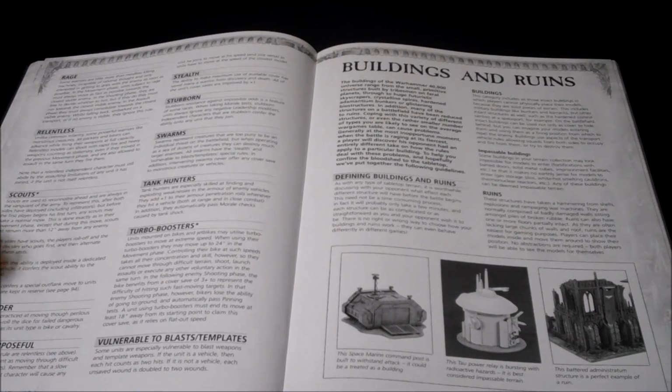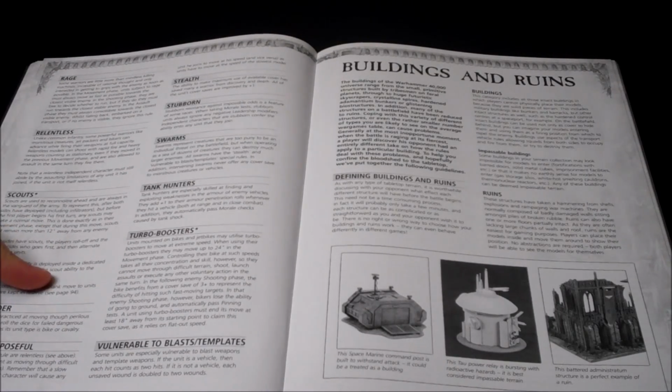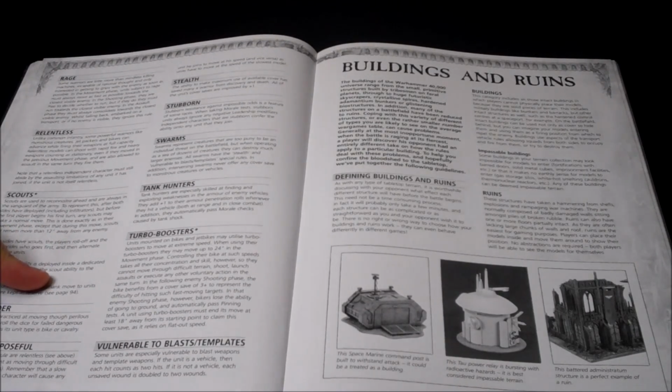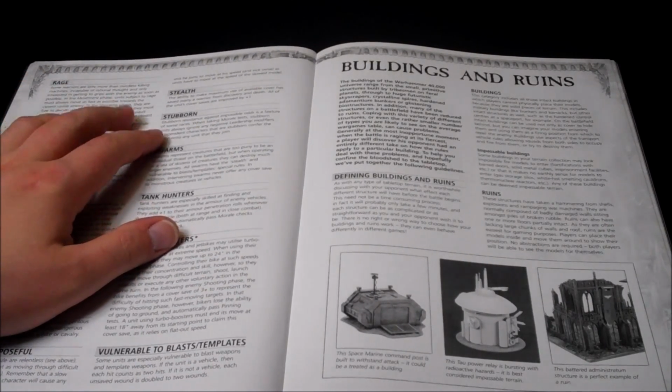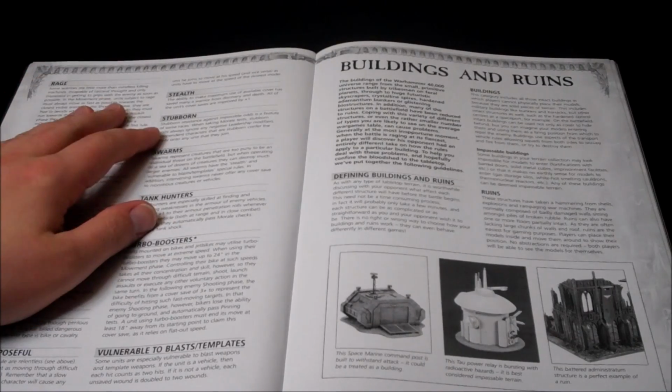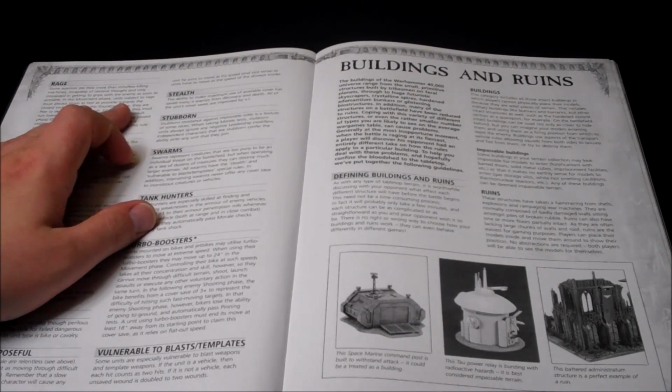Slow and purposeful. Models of this special rule are relentless. See above. However, they always count as moving through difficult terrain. So that's very, very slow. That's similar to our previous edition, which is 4th edition. Stealth. You get +1 to cover save. It's very simple. Stubborn, not subject to modifiers in the combat resolution.